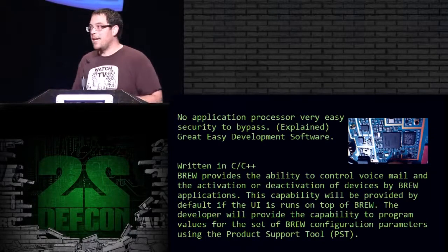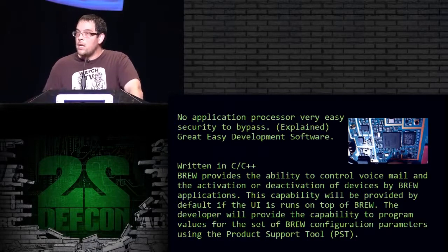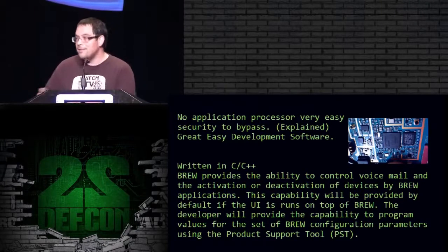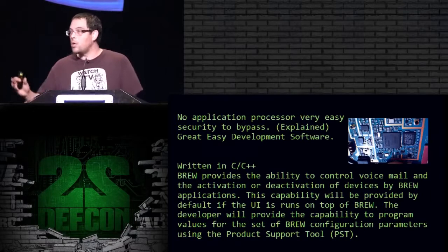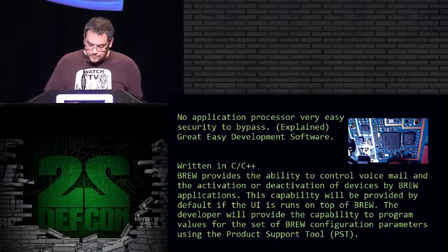I have no experience. I've rooted a couple phones, but it was always somebody else's tool, and it was something I was interested in. So you will be able to pick up one of these phones and just start dabbling with it. It's amazing. I thought it would be a lot harder. I thought I would have to have a team of brilliant Germans working with me, something to get that little gap over. I think it took like 15, 16, 20 people in a whole community to break some of the other phones out there. So that's what I'm saying. This is an amazing phone if you want to get into cell phone hacking.